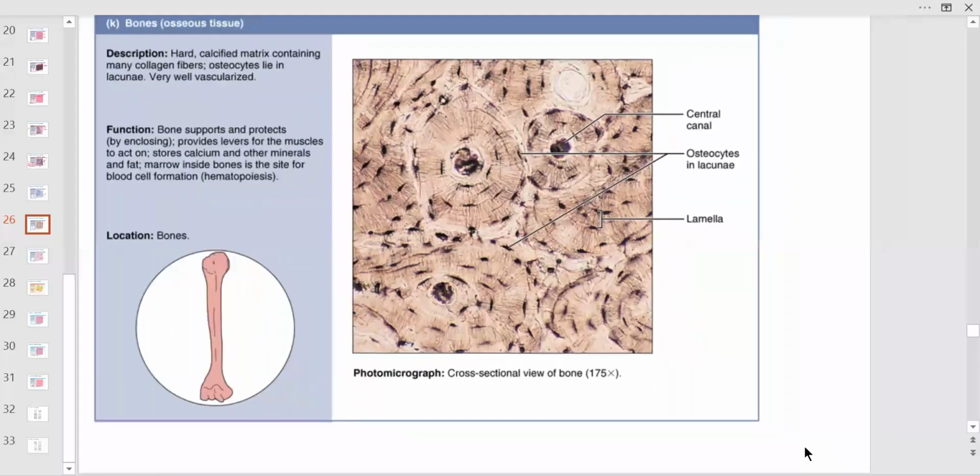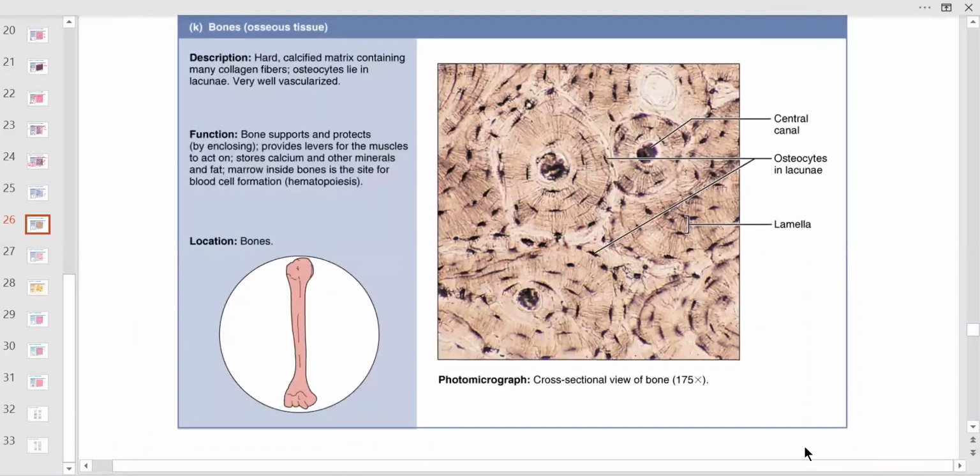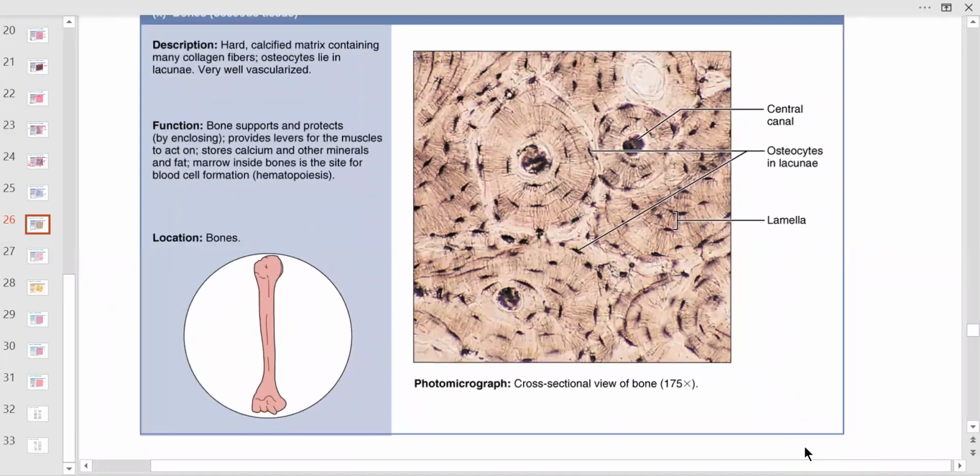So let's get back to this. This is another connective tissue. This one is one you're going to have to know very well. This is compact bone. Let me just write that for you. Compact bone, because there's spongy bone too. But I think for this lab, bone is fine. If you put bone as an answer on our practical and a couple of quizzes I'll throw at you, you could just put bone, but this is truly compact bone.